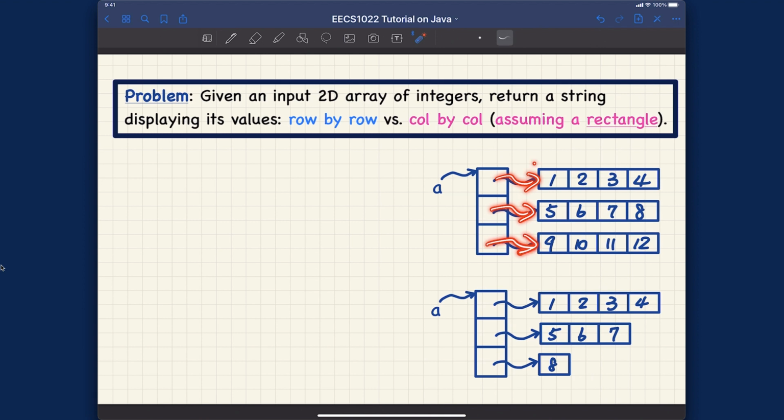You can see, so this is more like a rectangle shape. On the other hand, remember I mentioned before, in general, the length of each array in the second dimension does not need to be the same. Over here, you can see this. The first array in the second dimension has size 1, 2, 3, 4, but the second array in the second dimension got size 1, 2, 3, and the third one got only size 1. So we are not going to treat this as an input for the second utility method. But for the first utility method, when we print row by row, we can definitely print this one as well. That's pretty easy. So we want to implement these two methods.